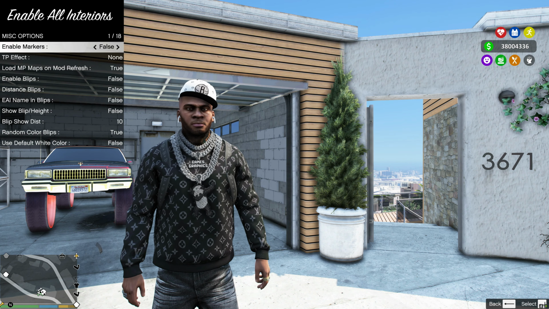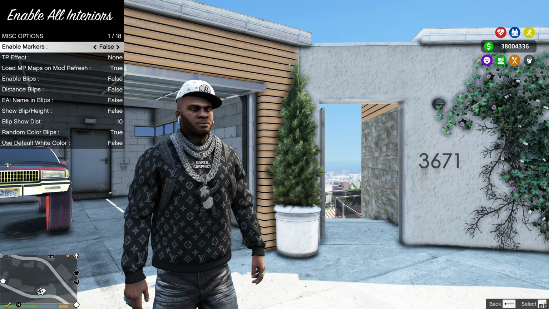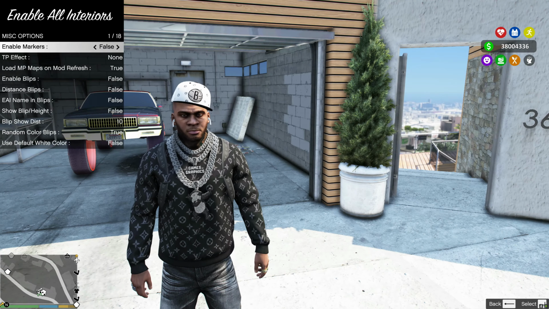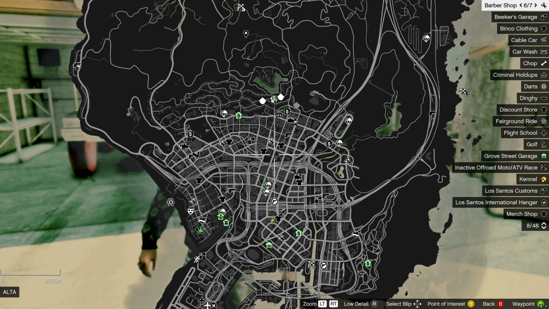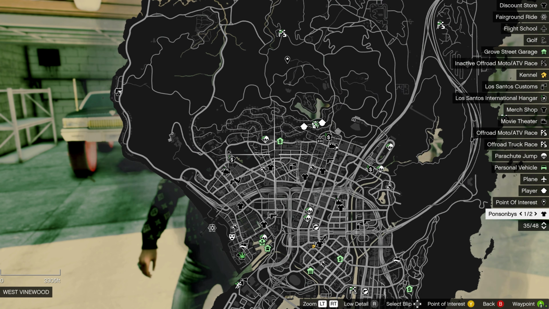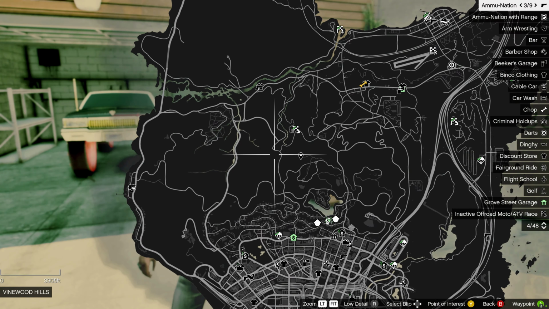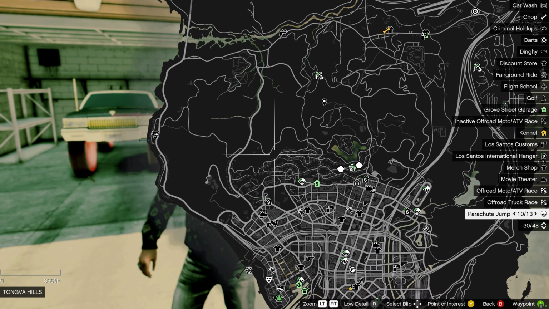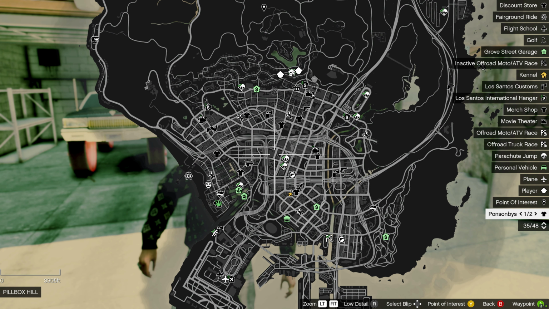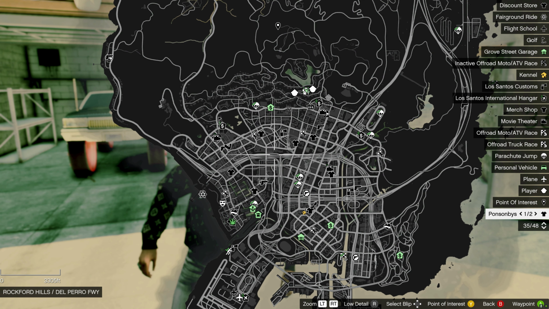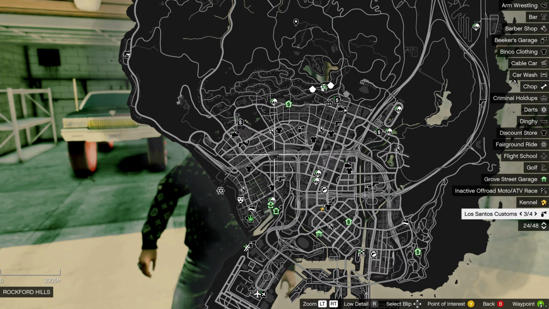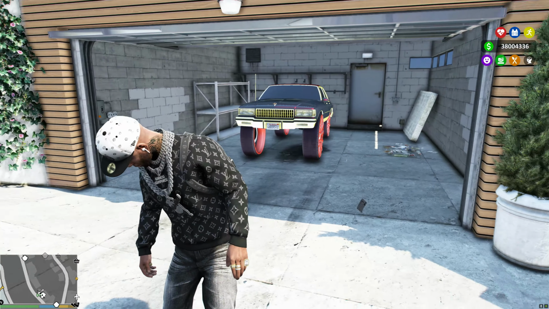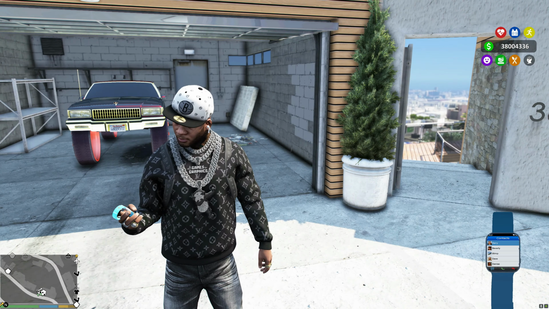If you select miscellaneous options, you have the option to enable markers on the map. If I open up the map right now, let me exit out of this so I can open up the map. Usually with Open All Interiors, if you're familiar with that one, you will see a whole bunch of little house blips all the way around the map, okay, representing these online interiors, all right? But with Enable All Interiors, which we're working with right now, you have the option to turn on the blips or turn them off, all right? A lot of times having a whole bunch of blips on here will cause some FPS drop. So that's why a lot of people don't like a lot of blips being on the map.